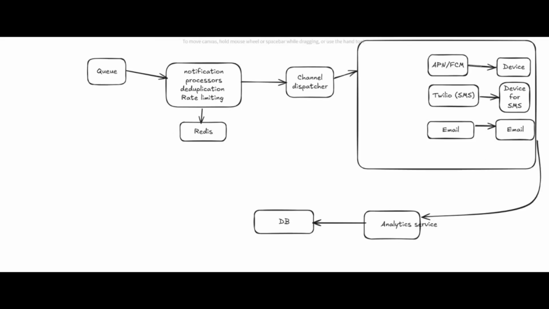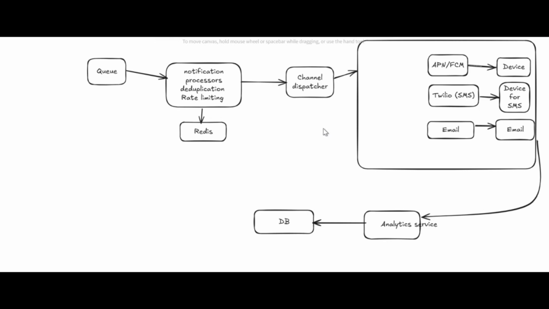Now let's look into reliability and fault tolerance. We need to look into what happens if something goes wrong. The SMS provider is down, the email bounces, or push fails silently. That's where today's topics come in: retry strategies, dead letter queues, and multi-channel fallback systems. Let's bulletproof our notification pipeline.